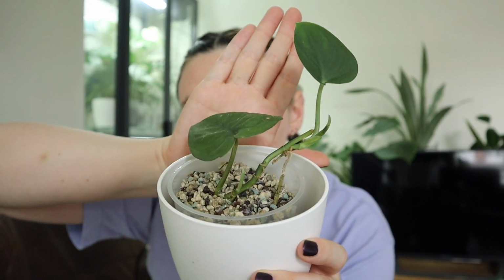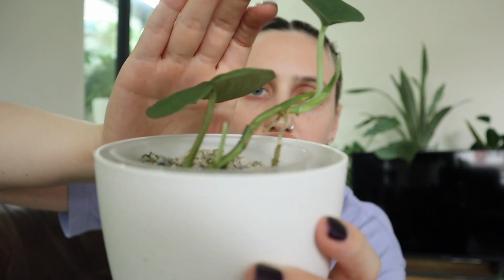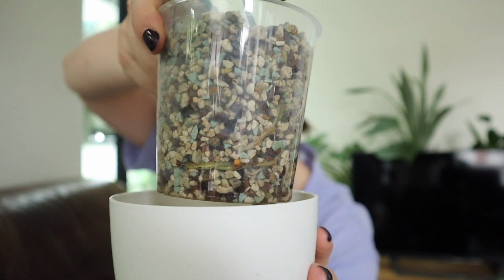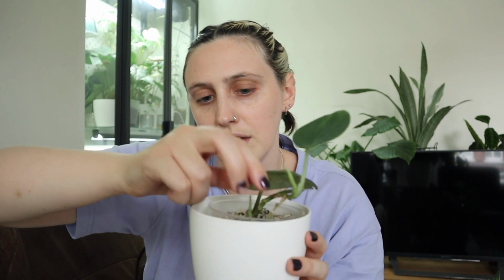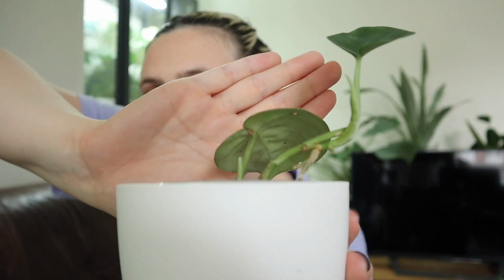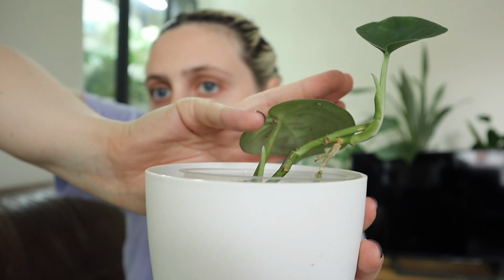Yeah, this one is doing okay. It's just a tiny little cutting and it's living in pond at the minute. You can see it's rooted very well, and there are other roots in here. Let's see if we can see any. There are some roots in there that you can see, but it's got two growth points, I think. There's the main one up here, but then there's also one at the bottom down there. So I think it's happy. It's just living its little Jade Satin dream.